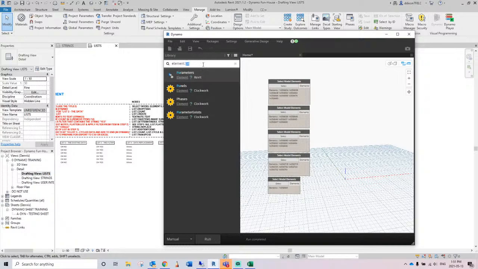Take some time to search for things. You may not be familiar with all the nodes that are available, but you will. But just know that working with lists does take some patience. Next week, we'll get into the really, really heavy stuff that comes with list management and how to filter them and map them properly.